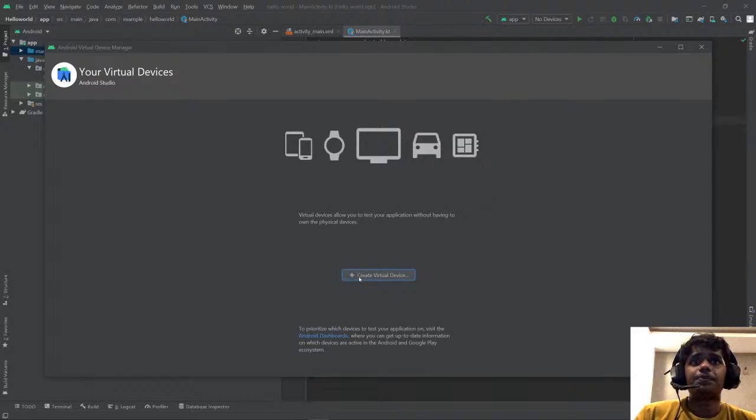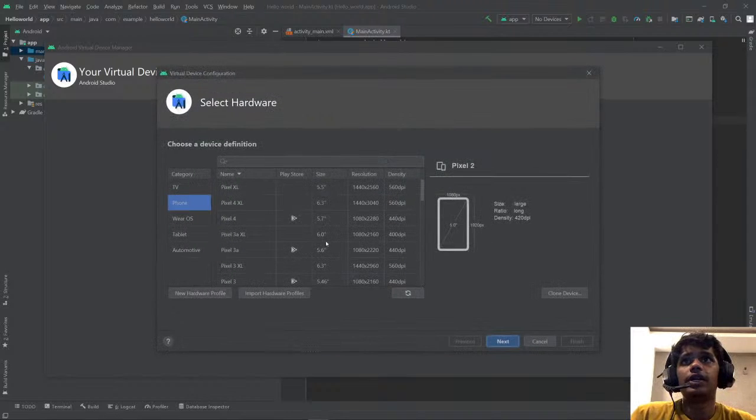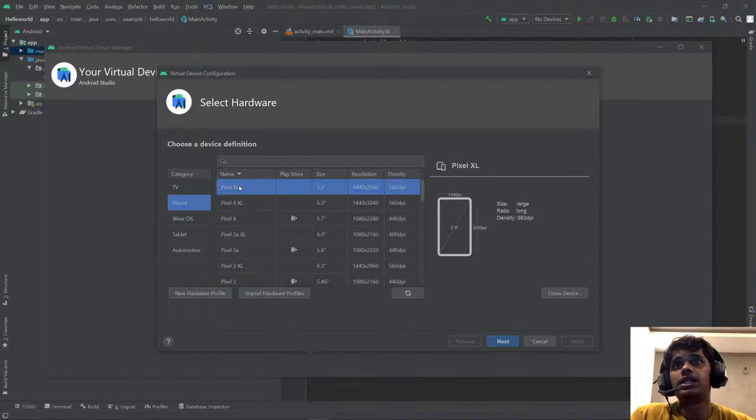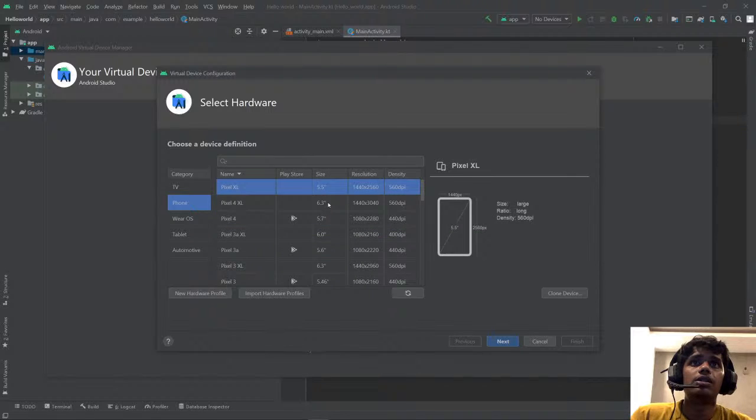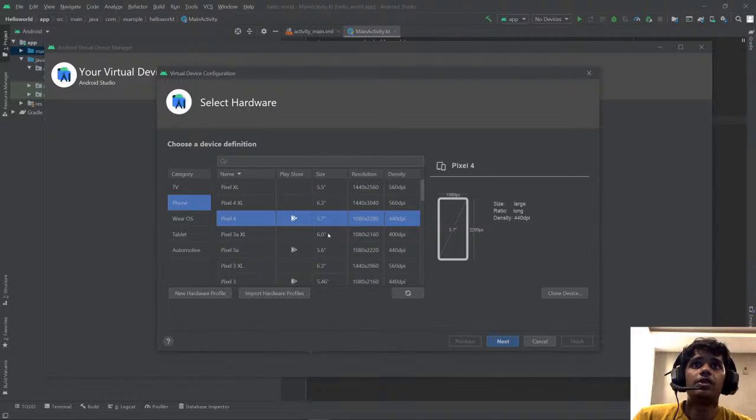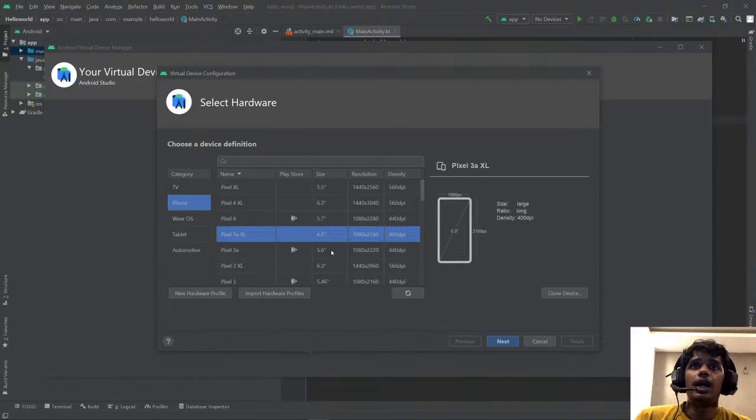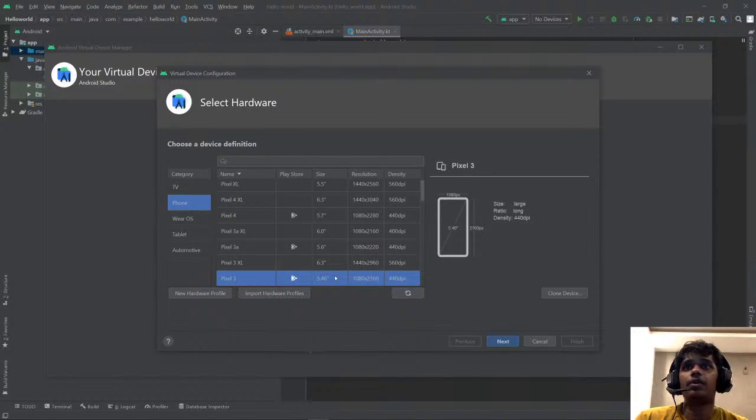I click on new virtual device. Here you can see that I have so many virtual devices: Pixel XL, Pixel 4 XL, Pixel 4. They have also given you the screen sizes 5.7, 6.0, 5.6, 6.3, 5.4 and 6.2.